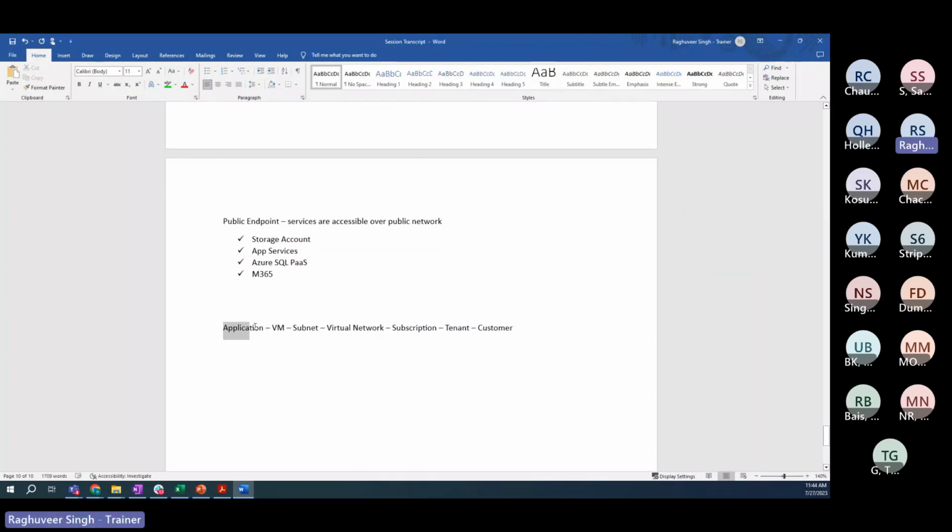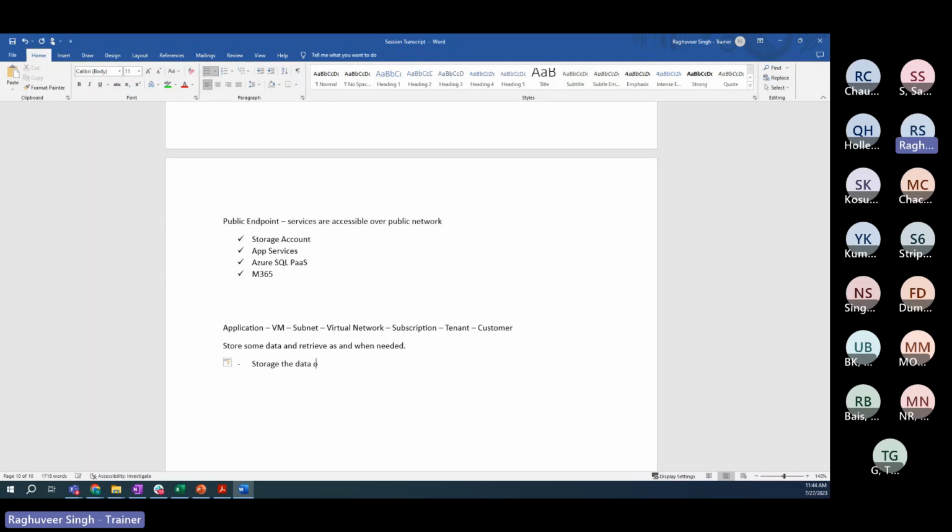Now, this application needs to store some data. The requirement from this application is that it wants to store some data and retrieve it as and when needed. Now, there are two options to do this.